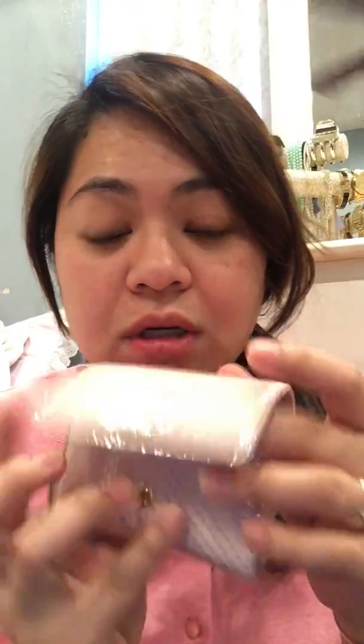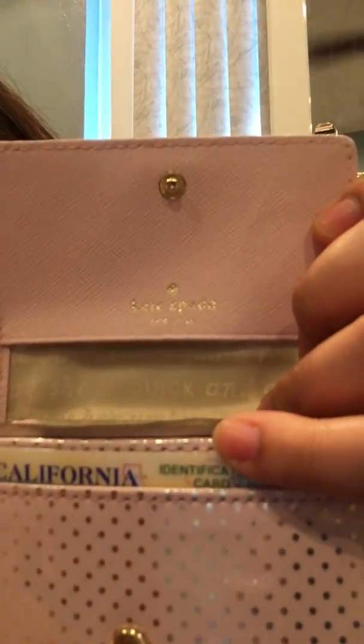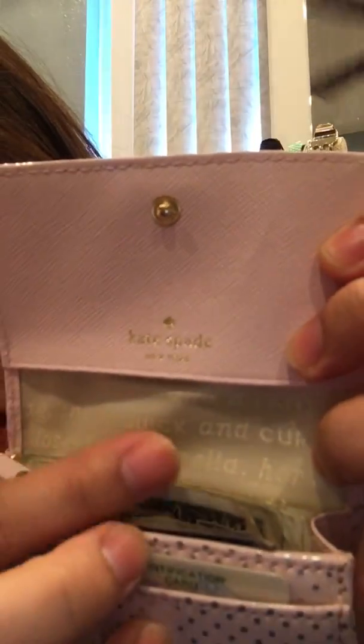And one more thing — ang daming cards na magkakasya dito kung hindi ganito kakapal yung tago one dollar ko. Ang yaman ko, diba? Marami kang malalagay na cards — kahit na siguro twenty cards kasya dito. I don't mind na looking bulky siya, I love that look. And another thing guys, hindi lang siya one, two, three compartments — meron pa siya ditong isa na kasya pang cards dyan, siguro kahit mga dalawa o tatlong cards. Dito meron ulit siyang Kate Spade New York nakalagay.